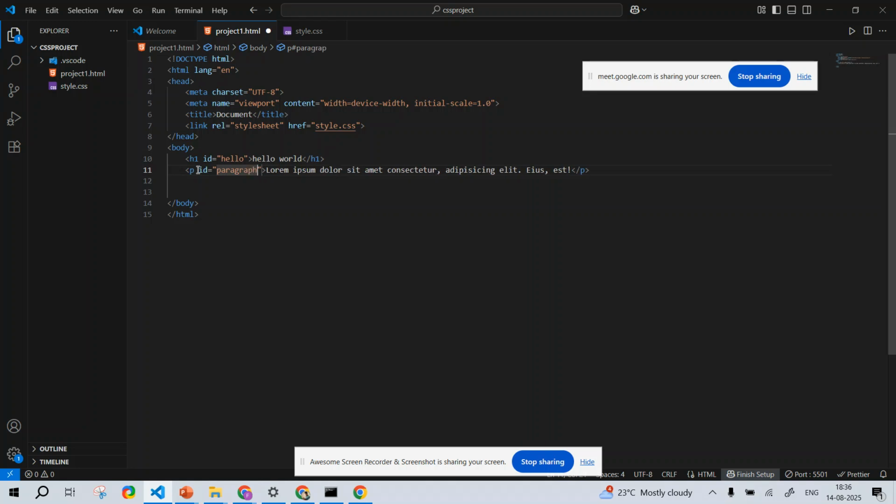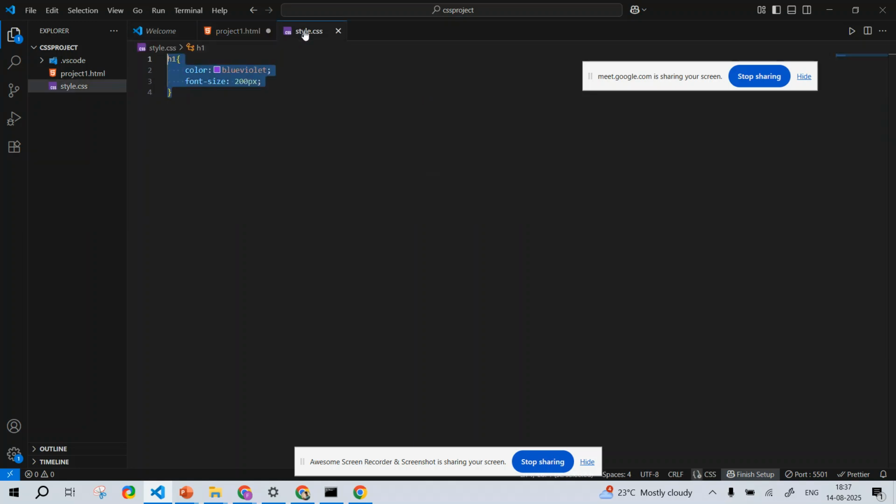Paragraph like this you can use, but you should not use the same id name like hello. Now for example here, I'm going to introduce hello. See here, I'm not using h1, instead I'm using hello.